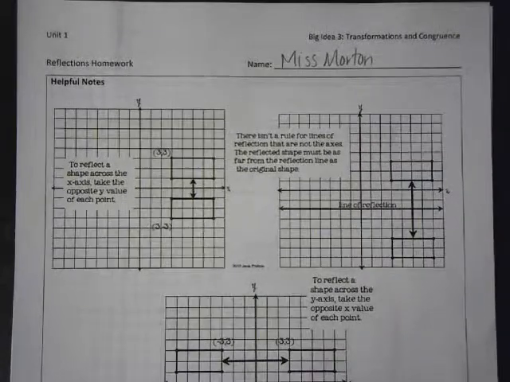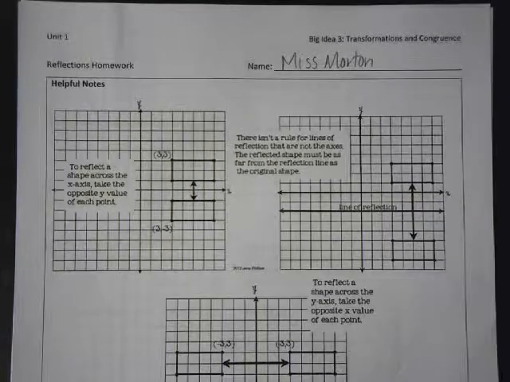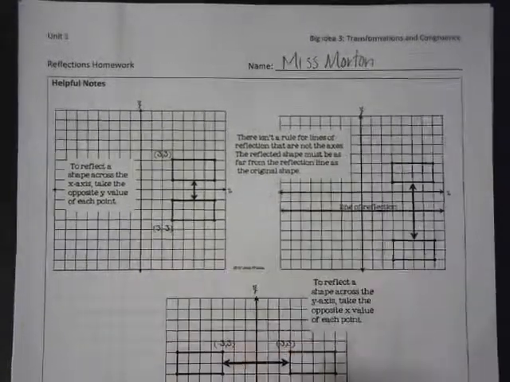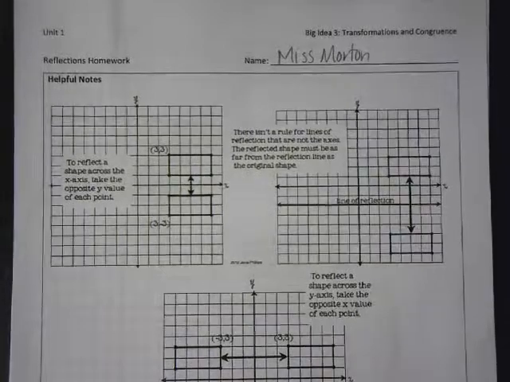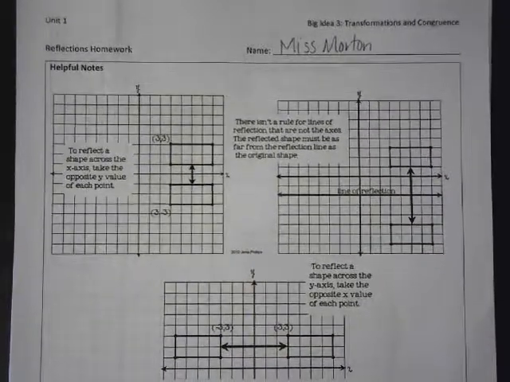Alright, so this is your video key for the reflections homework that you received today. Let's go ahead and get started. On the top right here, what we have is the notes that you took today. I'm going to skip over that top part because you should already have those notes. And if you haven't already done so, you should put those 3 rules that I gave you in your notes on 3 separate note cards, okay?